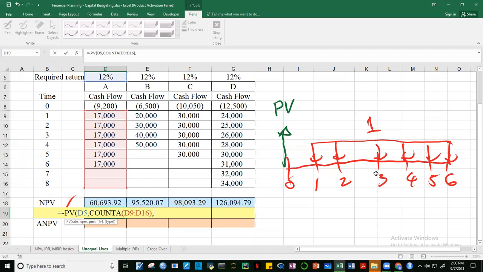PMT natin, di ba, 1, annuity of 1 ton. Okay, comma, walang future value, type is 0, we can type 0, kasi it's annuity ordinary. Okay, so what will be the present value of a stream of cash flows for 6 years? Can you chat, guys, the answer? Ano yung equivalent value ng 1 1 1 1 1 1 for 6 years? Magkano siya ngayon?